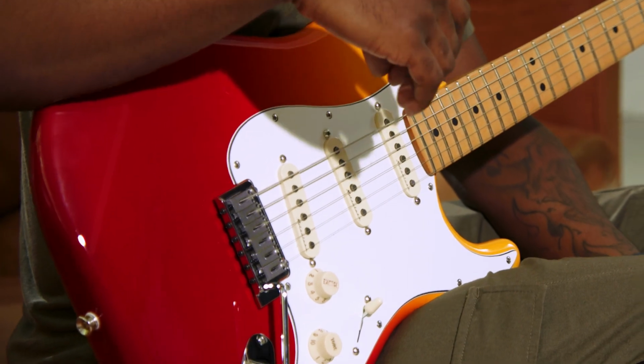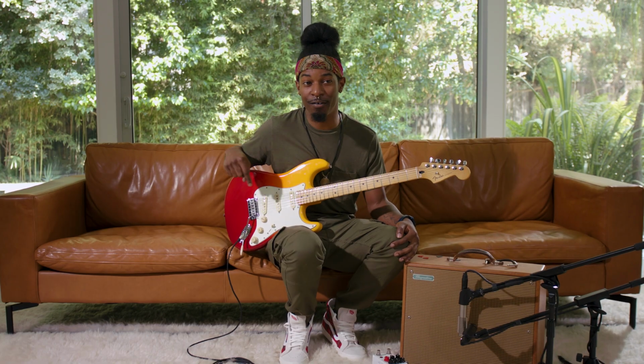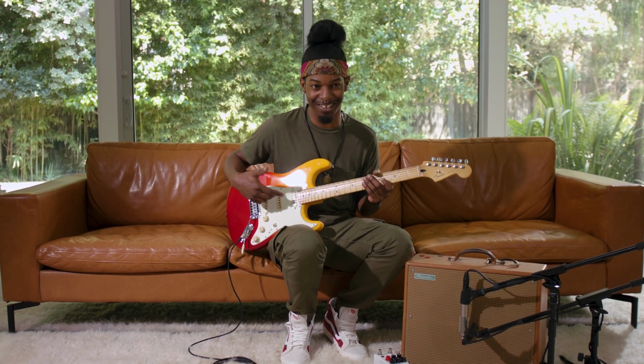Red and yellow, like funny story behind it. The floor that I learned to play guitar on literally had red and yellow tile. So seeing this guitar just brings back like the first time I actually caught the Fender vibe.